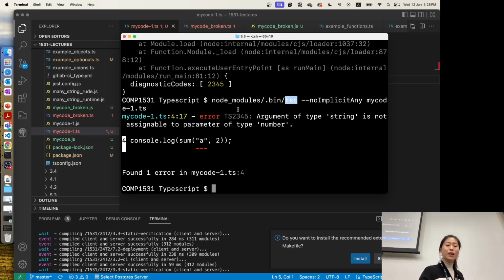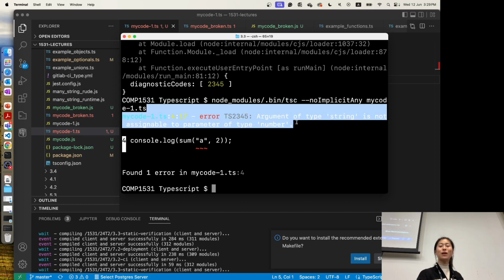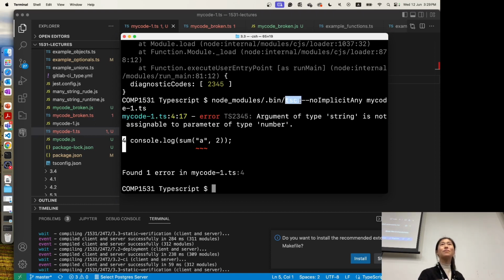And here, the magic is that there's a new file automatically created called mycode-1.js. We didn't have this file before, right? Where did it come from? This is automatically created when we run TSC.